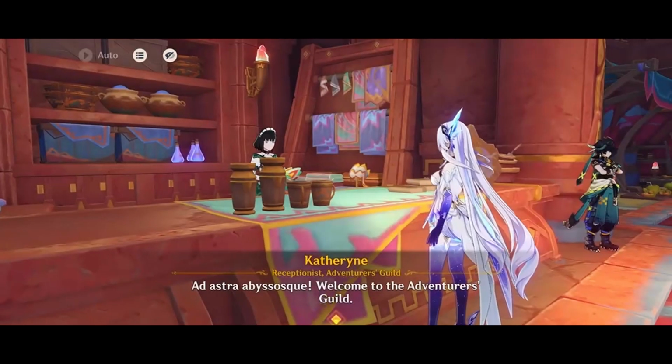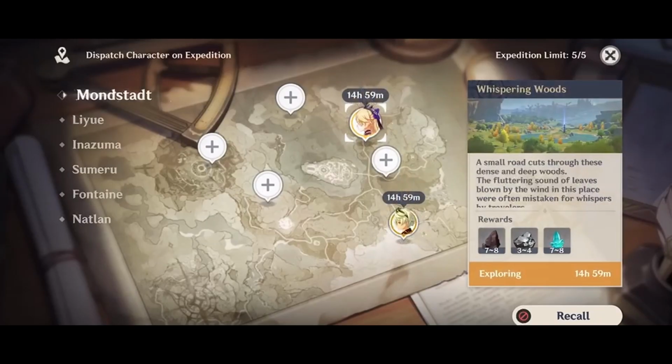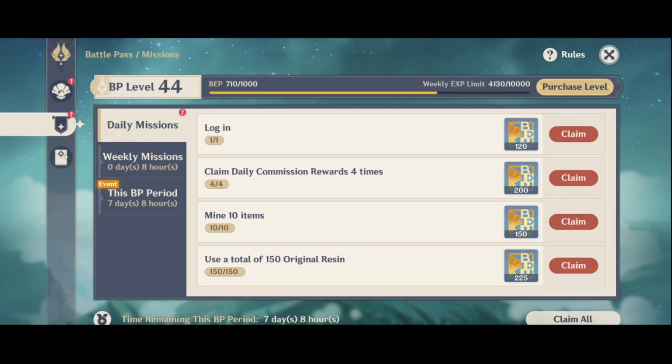Here are things I have done differently that I wish I would have known about personally. For instance, I did not know about the 20-hour commissions and how to set them. This would have made mining and farming a lot easier when it came to getting certain forging items. This would have also helped with completing the battle pass a lot easier.